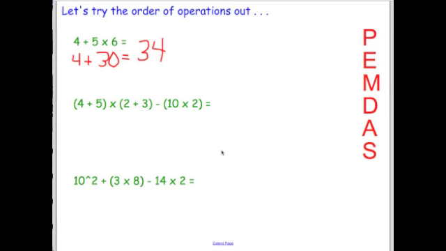All right, let's look at this next one together. We have parentheses 4 plus 5, times parentheses 2 plus 3, minus parentheses 10 times 2. So we go over to the right here, and we look at our please excuse my dear Aunt Sally, and we see that we have parentheses as our first part. So we're going to grab our pen here, and we see that we have an addition, another addition, and a multiplication. If we come over to our dear Aunt Sally, we see that the P is parentheses, E is exponents, and M is multiplication. So we know we're going to be doing the multiplication parentheses first.